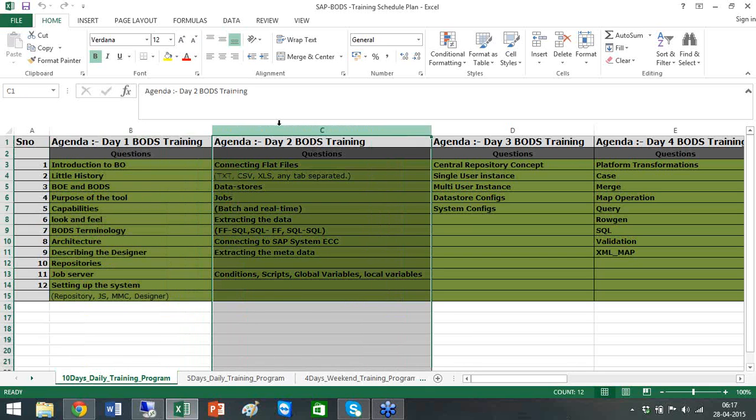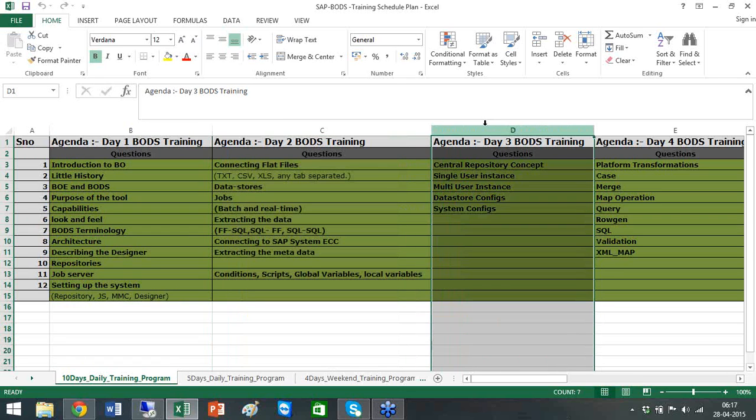And for the day two agenda, we look at different types of extractions and how we do conditional scripts and global variables. And on day three, we'll look at central repositories, single user instance and multi-user instance. So how do we set up a single user instance for small and medium projects, and how do you set up a multi-user environment so that a large project can be supported.